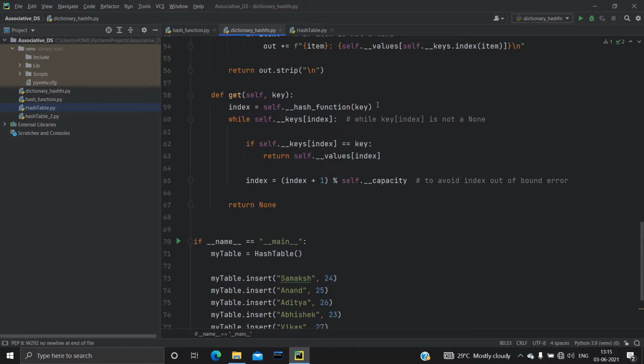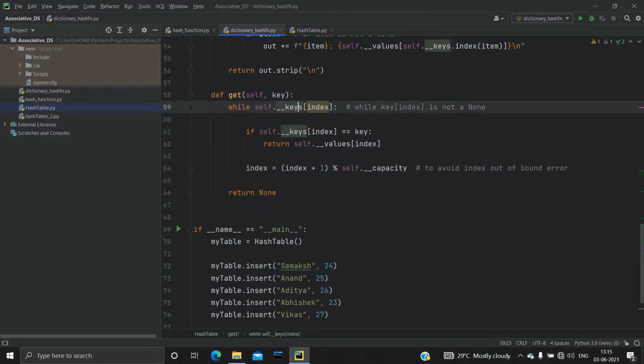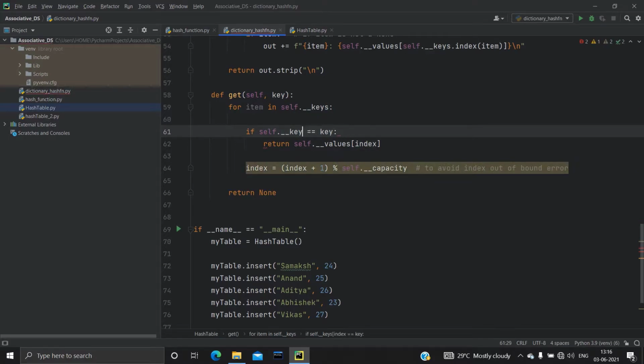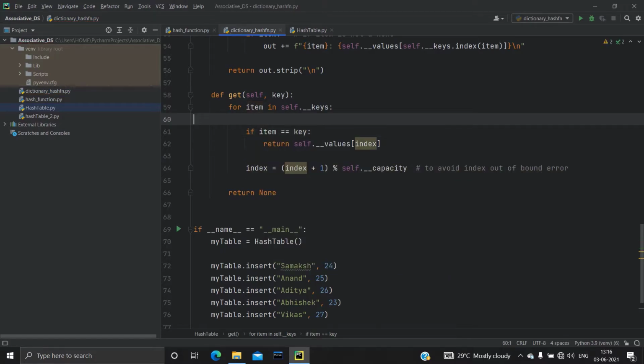First of all, we don't need this index variable, and we don't need this while loop also. Instead, we are going to use the for loop. Now, instead of while here, for item in, right? Now, before this if condition, if item is not a null, we have to add this.